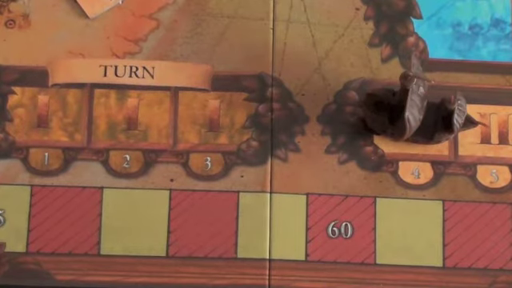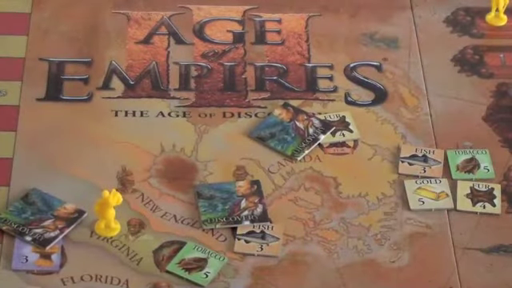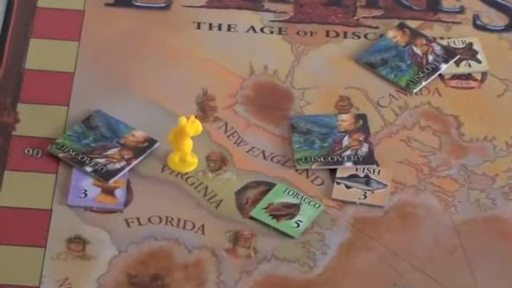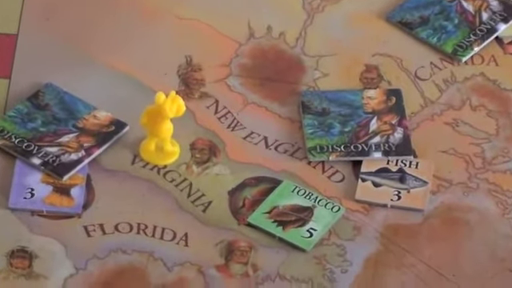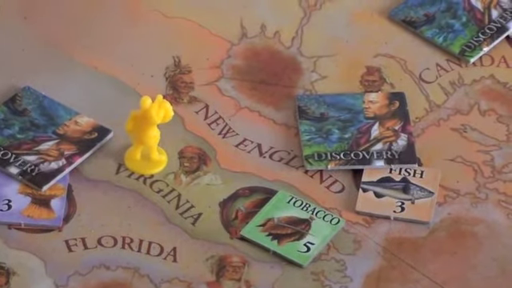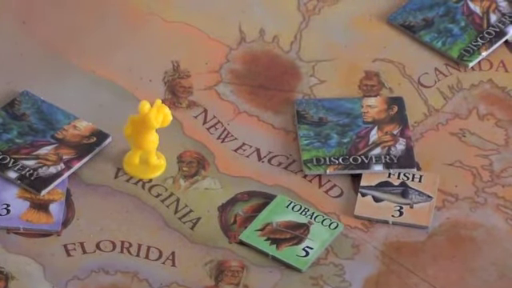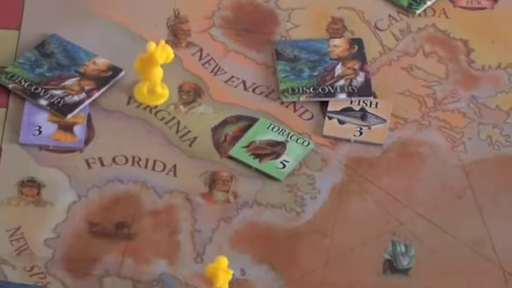Now because we made that jump, we also have to score at this point. So let's go ahead and look at our map. We have 1 colonist in Virginia. However, in order to score points in a specific colony, we need to have at least 3 colonists of single color in an area. So we cannot score points for Virginia, maybe next time.